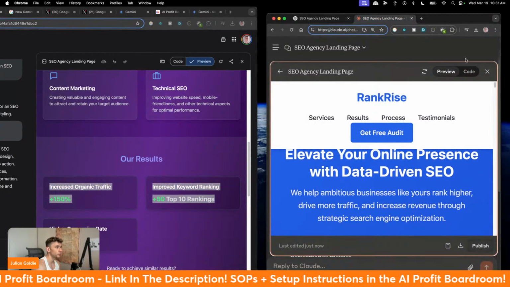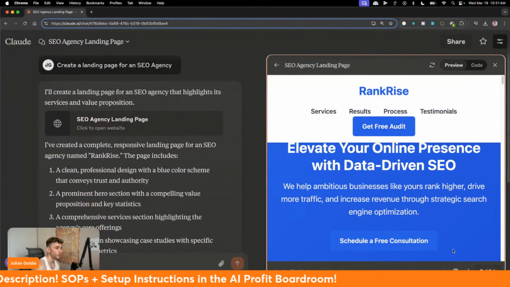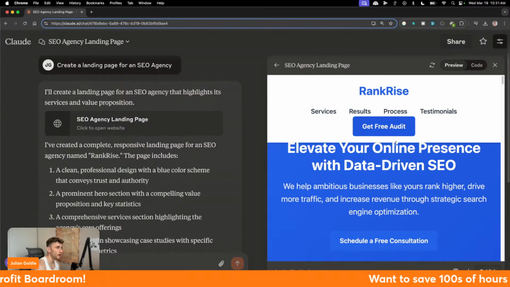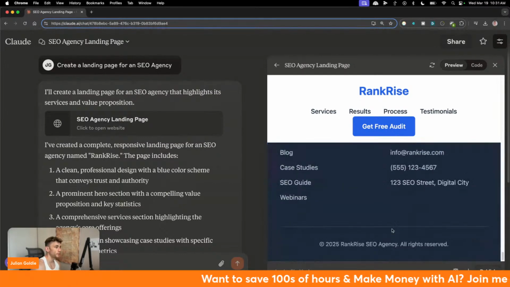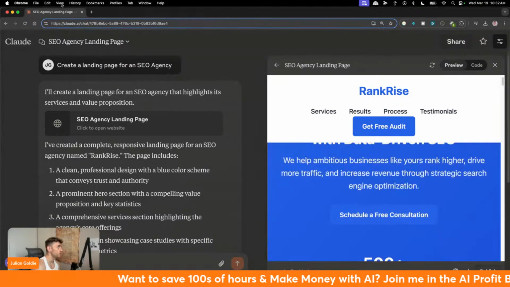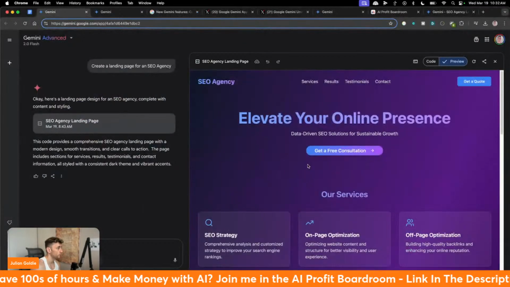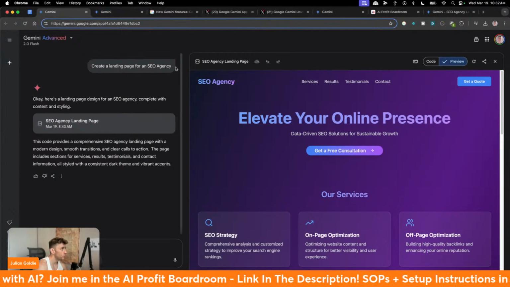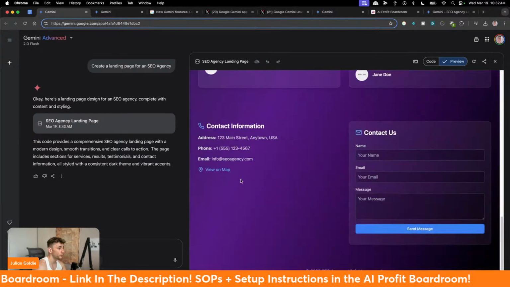I mean, even Claude is one of my favorite AI coding tools of all time, right? But if we have a look at this, look at that. It's messy. The responsive design is not that nice. It doesn't look anywhere near as good as the response from Gemini. And all of a sudden, overnight, literally with one single update, Gemini has become one of the best coding tools for front end. It looks super nice and it requires minimal coding. You can see, it's almost like Bolt, but it's better.